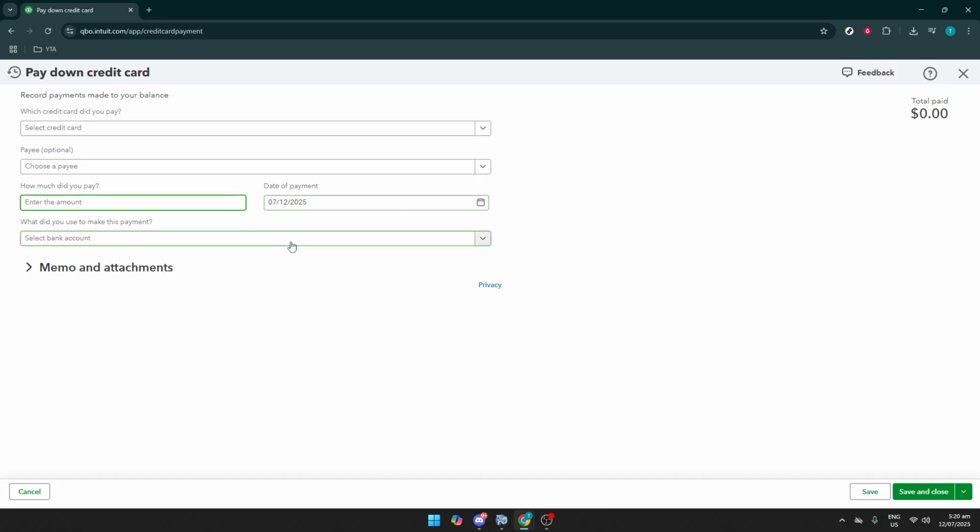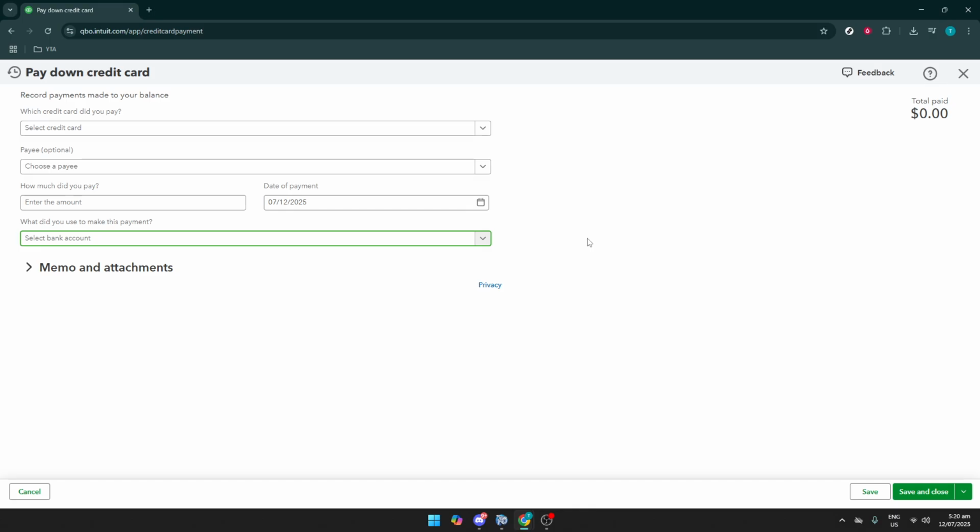As you smooth out these details, you might notice QuickBooks sometimes offers suggestions based on your past transactions. If you find this helpful, feel free to use these suggestions to expedite your process. On the other hand, ensure that you adjust any auto-filled information that doesn't align with your current transaction. Once everything appears correct, proceed to save the transaction.